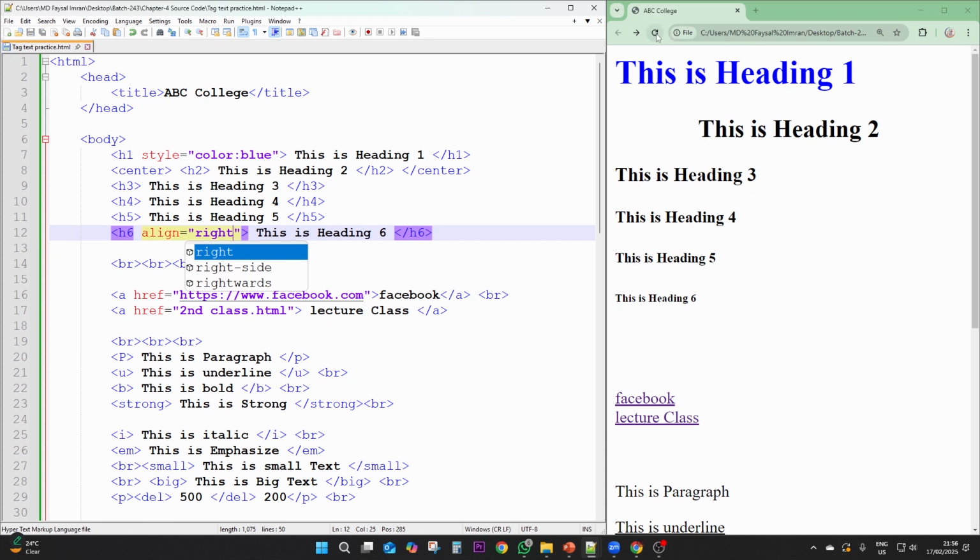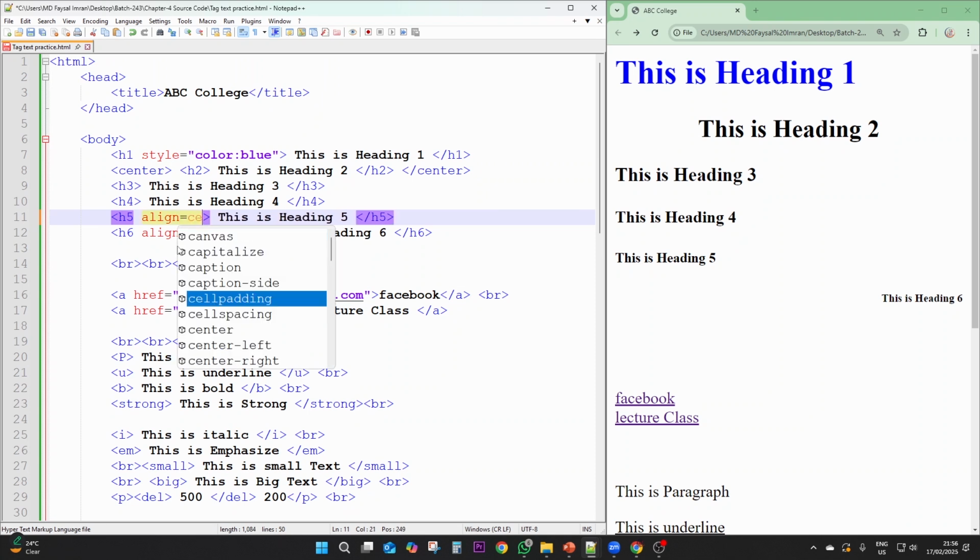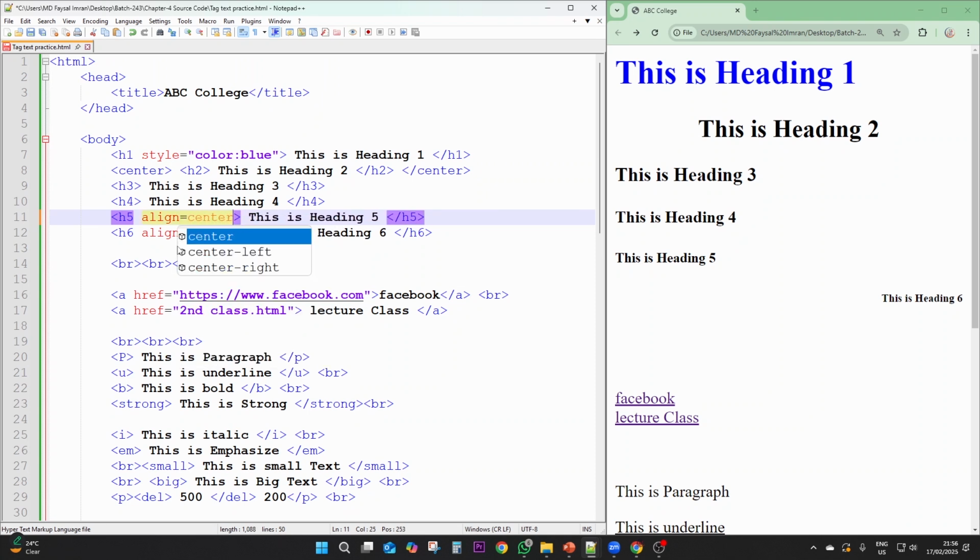So now, okay, this is your right alignment for this heading 6. Also you can use align center for center alignment.